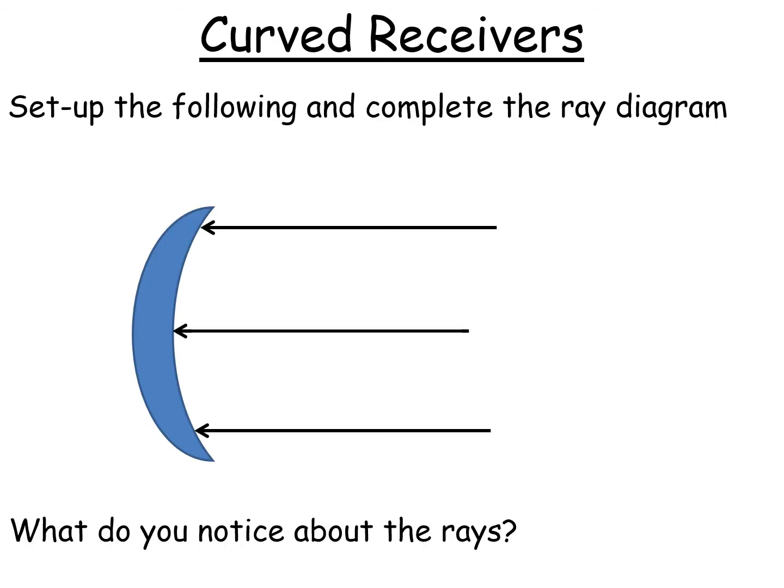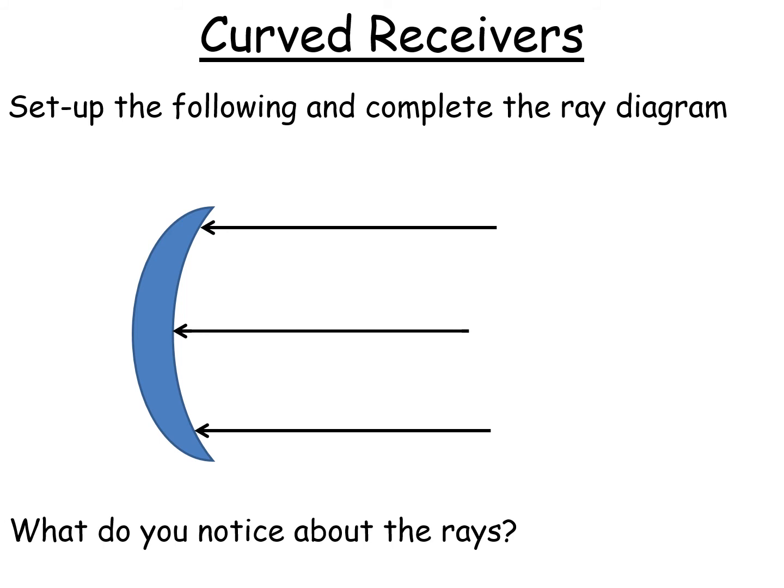So again, you would do this experiment in class, and what we would do is we would have a curved mirror and we would shine 3 light rays into it as it is on the diagram. And this is called a ray diagram because notice we've got the light rays coming in, and when you draw these, I want to use a ruler and I want to draw an arrow showing which way the light's going. Light rays always travel as straight lines. This is why we use a ruler, and the arrow tells us where it's coming from and where it's going to.